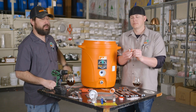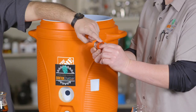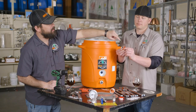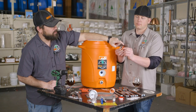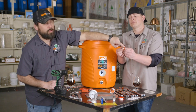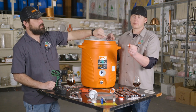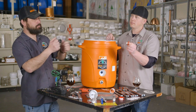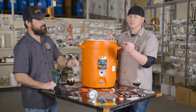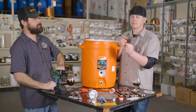Your weldless bulkhead gasket goes on the inside, not the outside. A lot of mash tuns we've seen come into the store with leaking issues have this on the outside. As long as you have this gasket on the inside with the washer — which is imperative — and the nut, you should not have any leaks. The reason you need the washer is so the nut is still allowed to spin and doesn't catch on your weldless gasket when installing it. When they tighten it up without a washer, the nut grabs that gasket, starts to turn and break — just a mess.